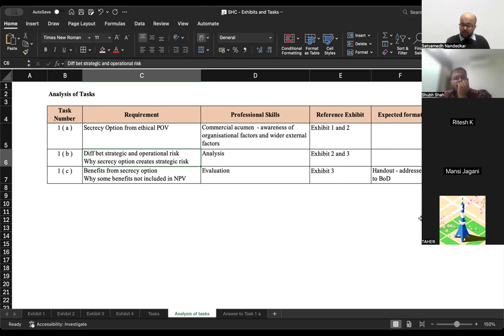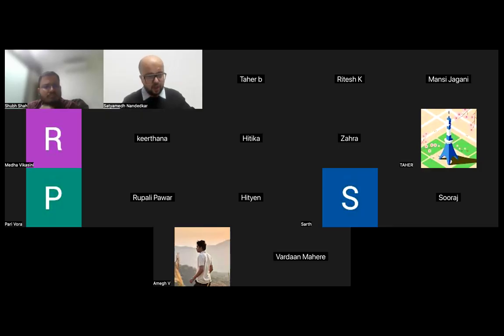Don't pay attention to the expected format. Maybe don't even pay attention to the finer nuances like verb and everything. Professional skills भी मत देखो, बस एक काम करो. क्या काम करना है? Go through the entire information and pick out the points that you will include in your answer. ठीक है, first question will take us probably 3 to 4 sessions, meaning the entire paper will take us 3 to 4 sessions to build it up, that this is how you have to pick up points, this is how you have to summarise the task, this is what you should do first.